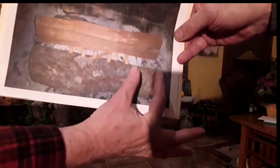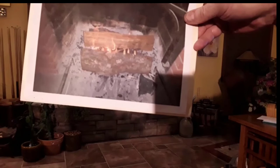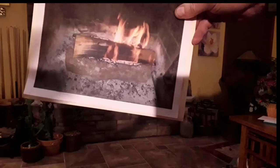And then what happens is the fire moves along the faces of these logs because they're close enough to reflect the heat, and starts burning these logs, or these little tinder sticks, as you can see here. And then at some point, one of them, or two of them, is going to burn through, and the log drops. That's why it's called a drop log fire. And eventually, of course, the whole thing will catch fire, and this top log will drop down in between the other two logs. And what you get in the process is a really beautiful fire that's self-managing. You don't have to keep feeding it.